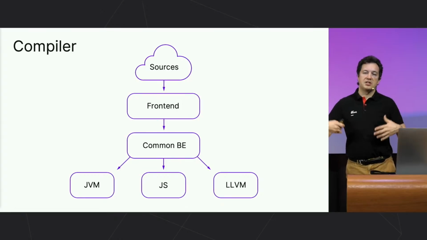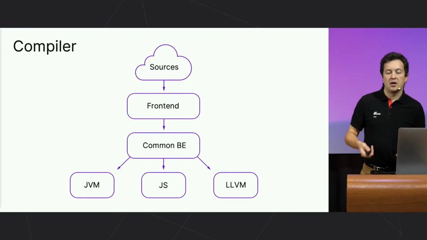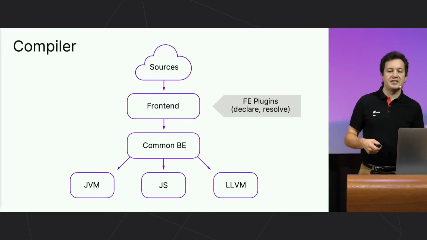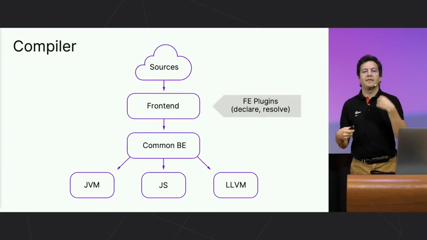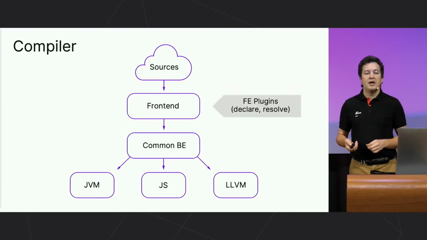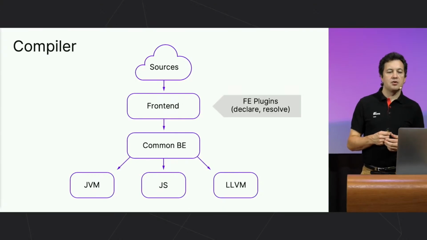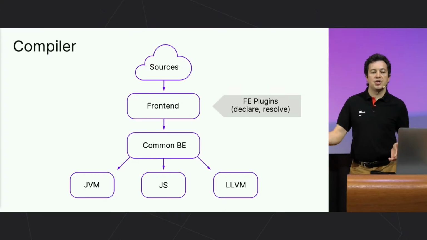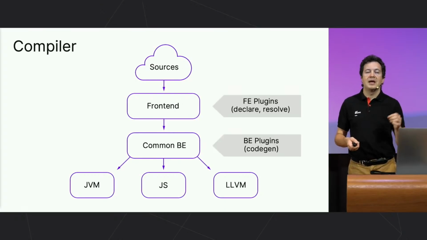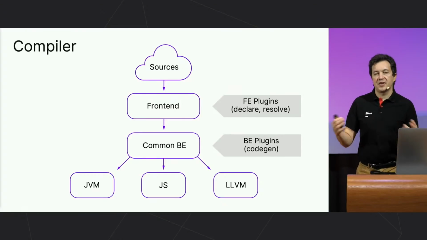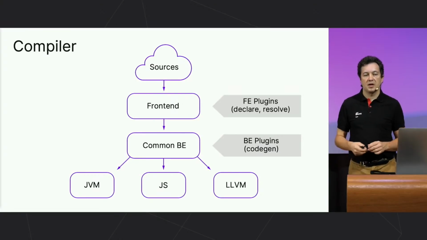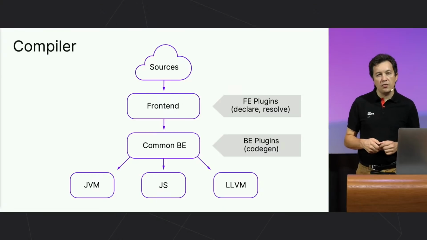So when the compiler takes sources and analyzes them, they come through a front end. And you can write front-end plugins there affecting how declarations are resolved. You can introduce synthetic declarations there. And again, in the past year or more, we've been working hard to unify all the Kotlin backends into a common backend that then later goes to generate code for JVM, JS and LLVM. So this way, you can write a single backend plugin that affects code generation for this specific piece of code, and it works in all the Kotlin backends on all the platforms.